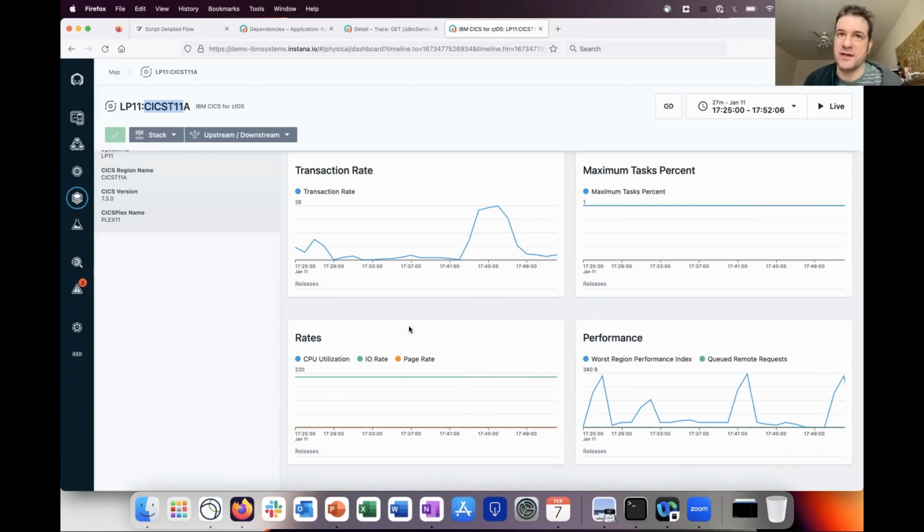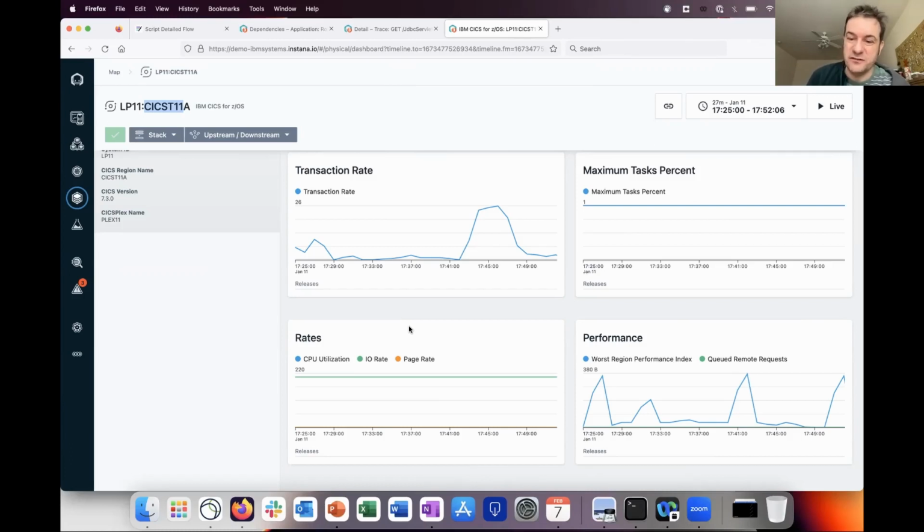So while you have your OMEGAMON CICS agent running and monitoring the system, and your CICS systems programmer is using OMEGAMON's UI to look at that, we're also sharing this data with Instana so that it can be amalgamated and used alongside the trace information that we're collecting to get a better view of what's happening in those CICS regions. So this has a lot of advantages. We're collecting the data once, using it in multiple places.